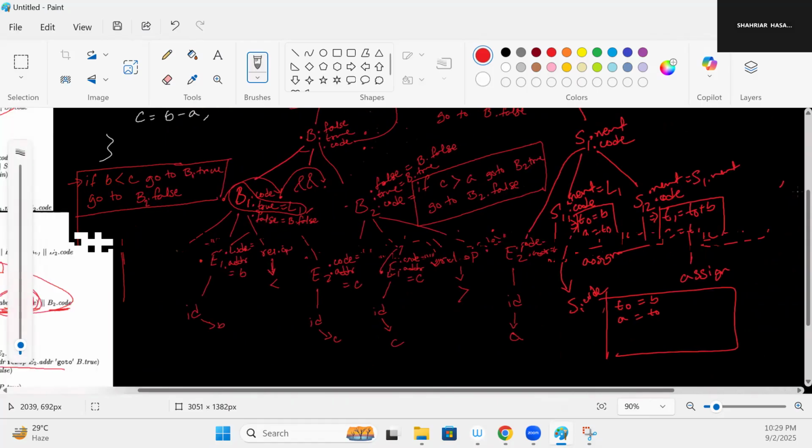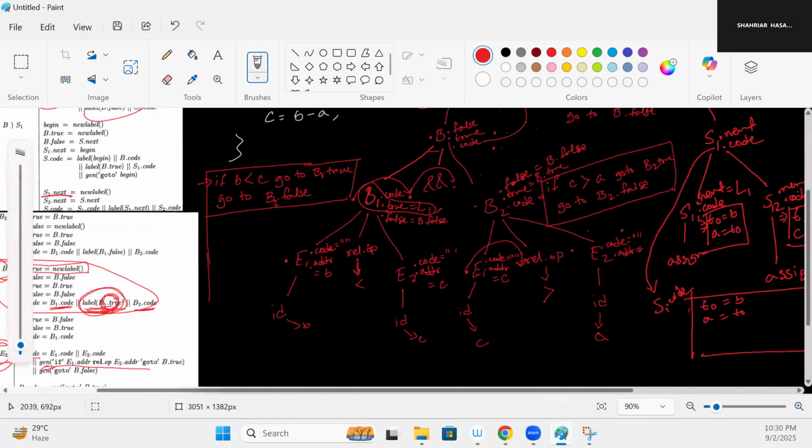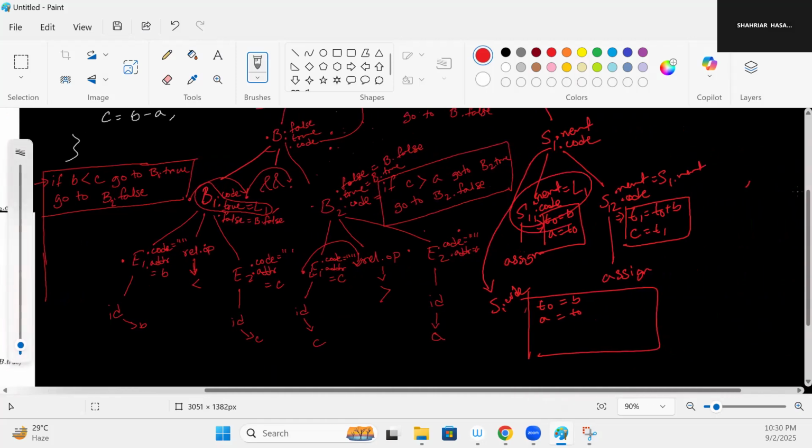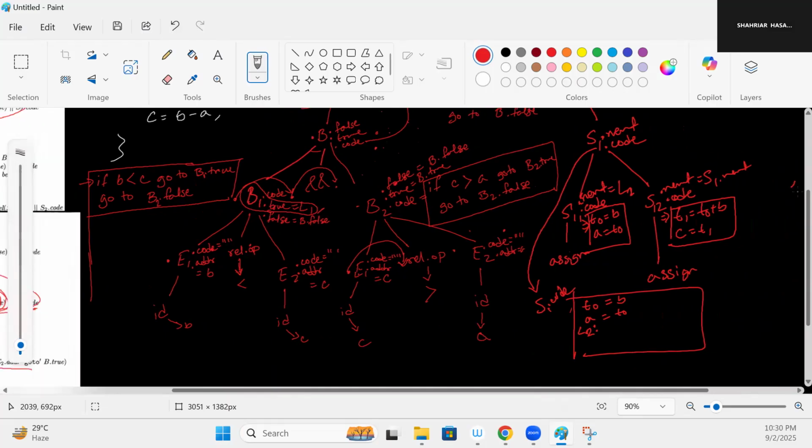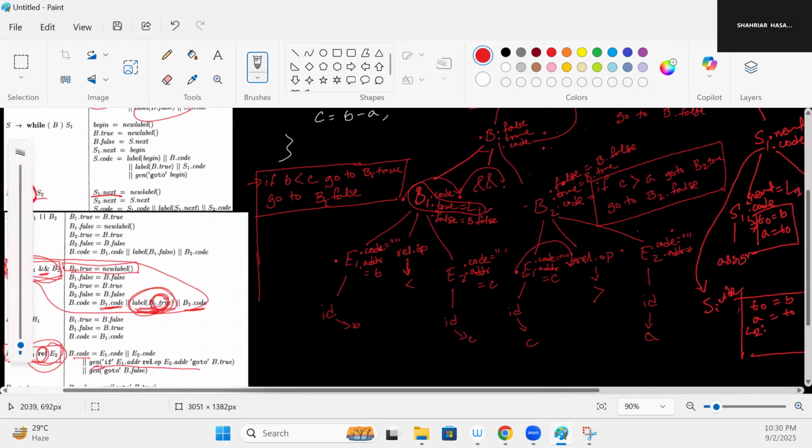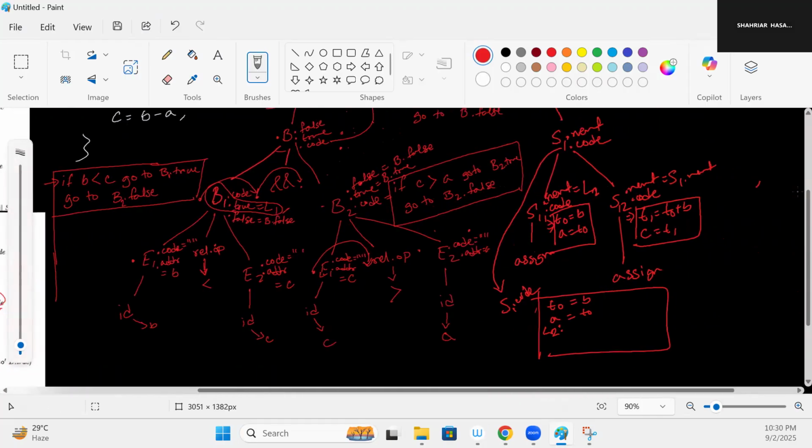Then we have the new label, which is S1.next, the label we just generated. So L1, sorry, L2, not L1. I have already generated L1, so this is L2. Pardon, I'm making mistakes today. So L2, then after S1.code we have the label, and finally S2.code, which is T1 equals to T naught plus B, and C equals to T1.